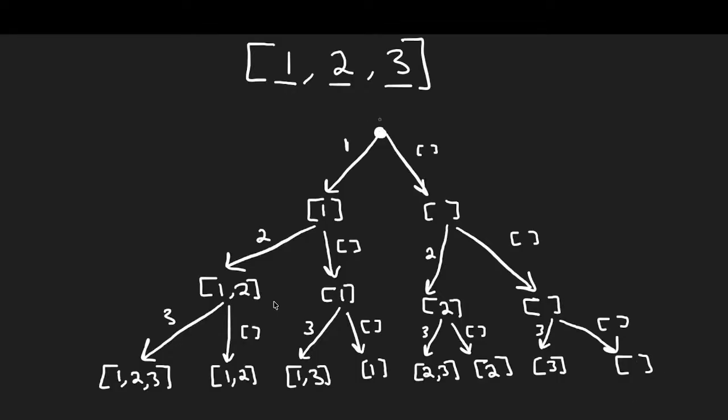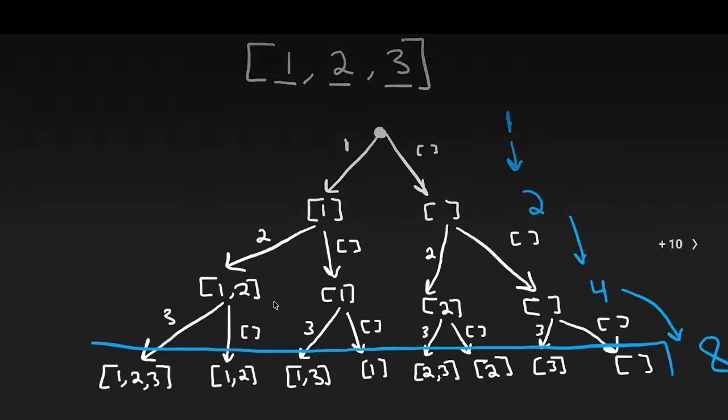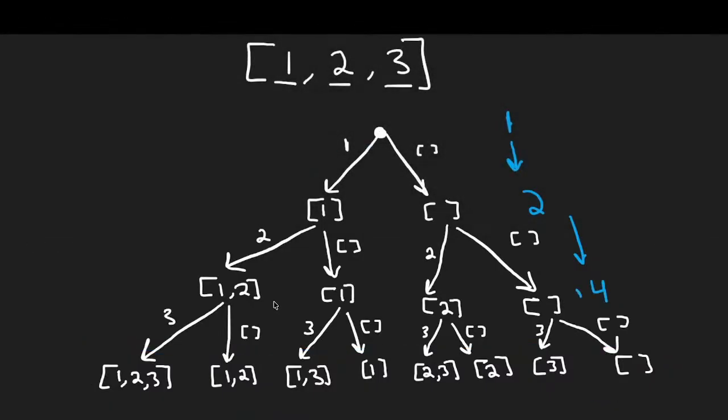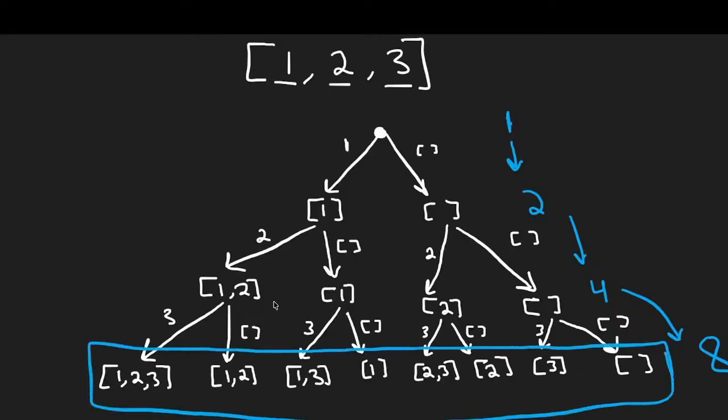Now you can see we keep multiplying by 2, right? So here we had 1. We multiply by 2. Now we have 2 subsets over here, right? We go down and let me show you. Multiply by 2. Now we have 4 subsets over here, right? Then we go down one more time, multiply by 2, we have 8 subsets, and they're all unique. This is our result. This is what we're building in this problem.